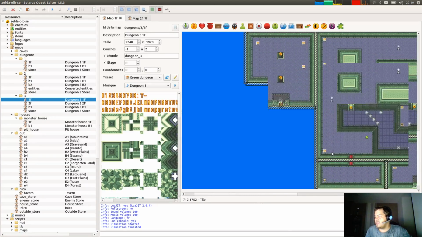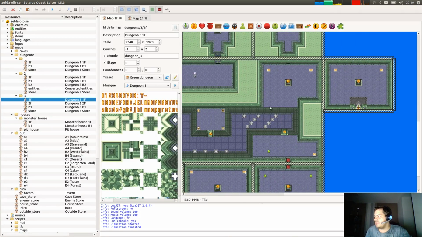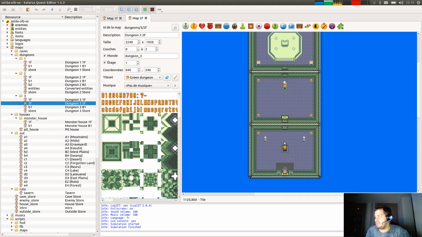I don't see any normally closed doors in this floor, only locked doors. So that won't be the problem anyway.